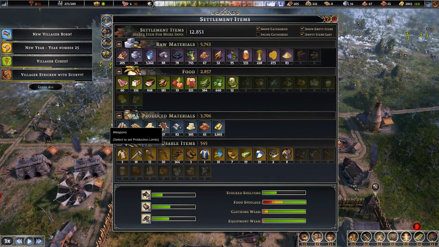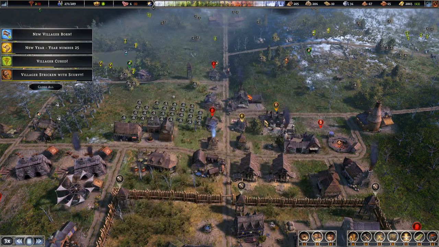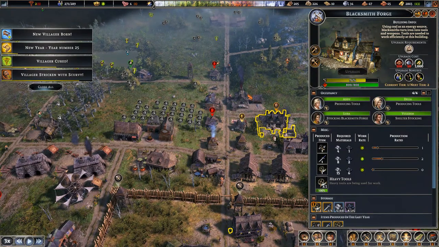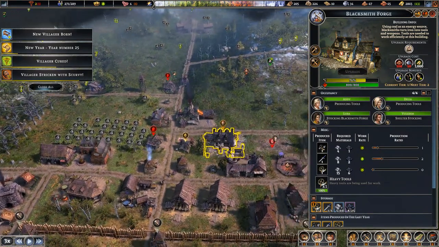Oh, weapons count's going up. I like it. I like it a lot. Weapons count is going up. Oh, now we got two heavy tools too. Okay, cool. So they finished up a heavy tool, which is great.